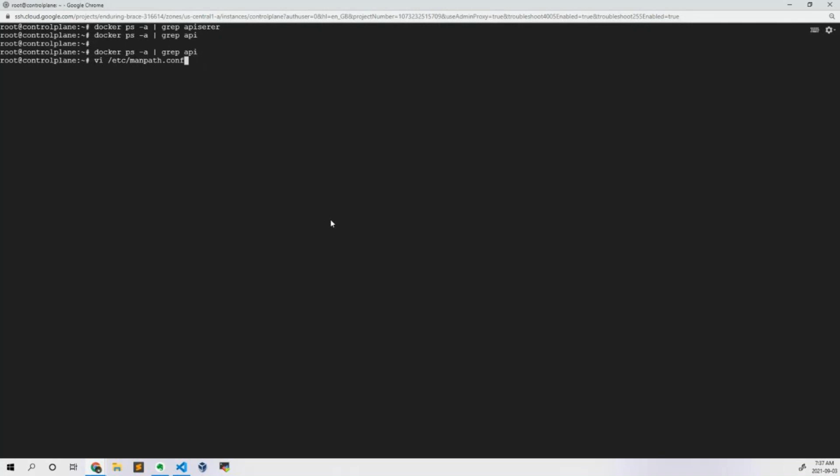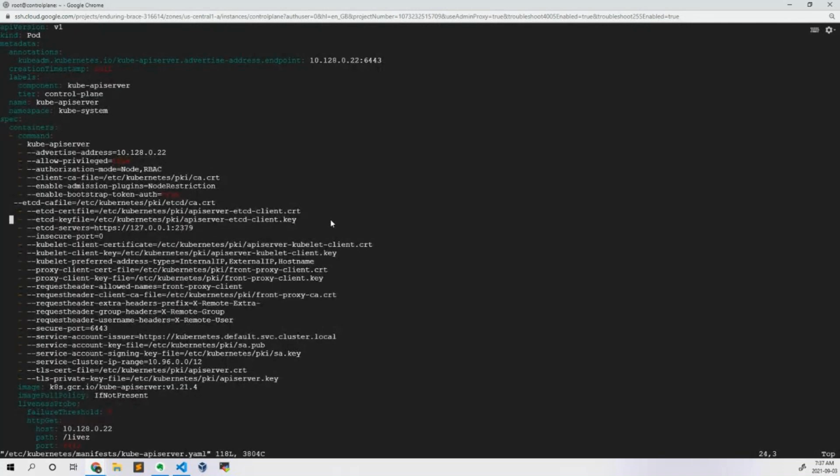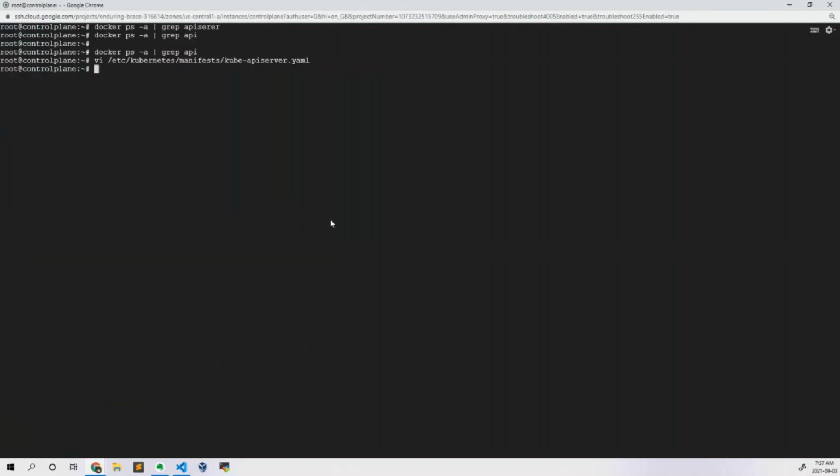First you have to see whether the container itself is not created, which means you have to go to your YAML file and see what happened. So go to /etc/kubernetes/manifests and then kube-apiserver. When you're analyzing this, you come to know that someone has unintentionally made a change here. They forgot to give the indentation properly with some hyphen. So you correct it, then save the file and come out.